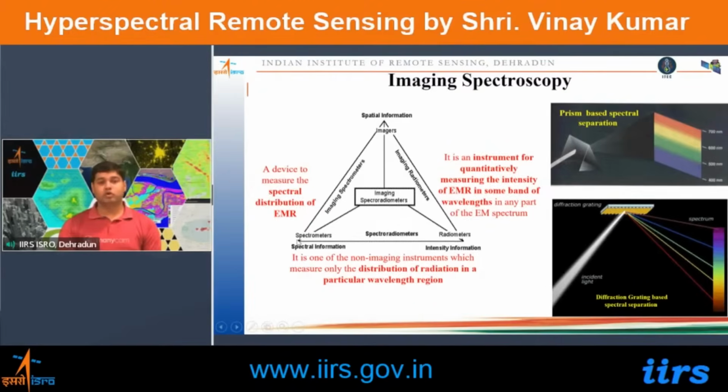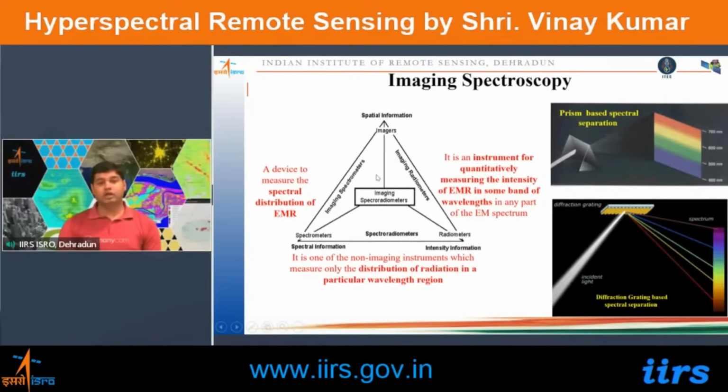A spectrometer is a device which measures the spectral distribution of electromagnetic radiation, and a radiometer is an instrument which quantitatively measures the intensity of electromagnetic radiation in some band of wavelength in any part of the electromagnetic spectrum. So when we combine spectrometer and radiometer, this is a non-imaging device which measures the radiation in different wavelength regions. That is useful for measuring the spectral reflectance curve of any particular target.